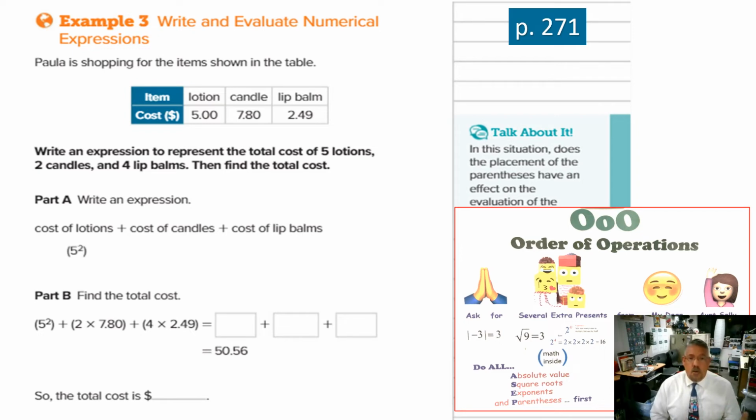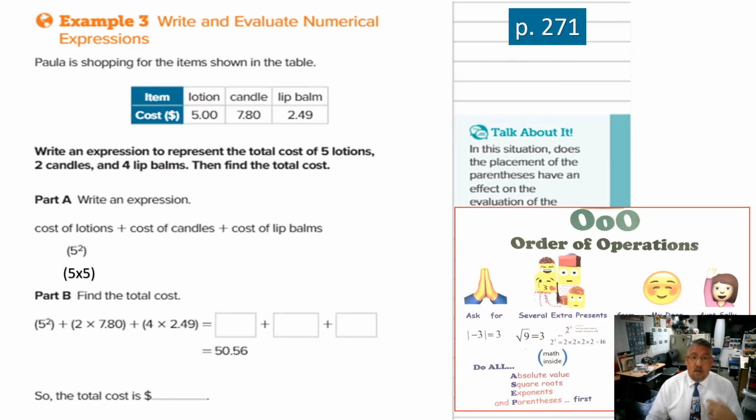So then they show you, well, they wrote 5 squared. And for some of us, it would be, why would they write 5 squared? It doesn't say anything about 5 to the second power. Well, that's just simply saying that I had an item that cost $5 and I bought 5 of them. It's still going to be 5 times 5 either way. So either way that you would happen to write it on your assignment, it's going to be fine because it should still get you to the right answer.